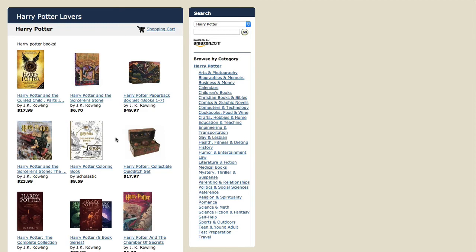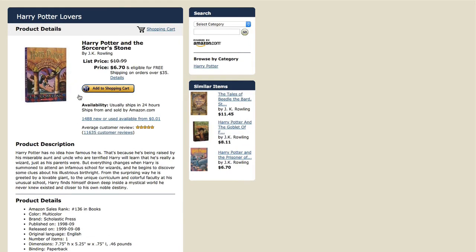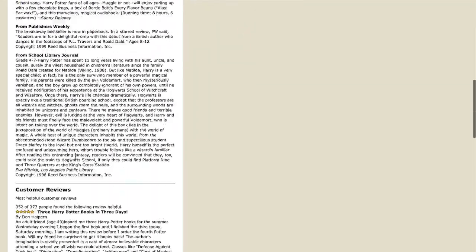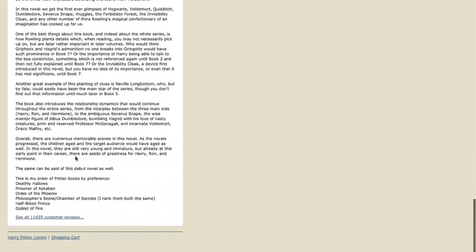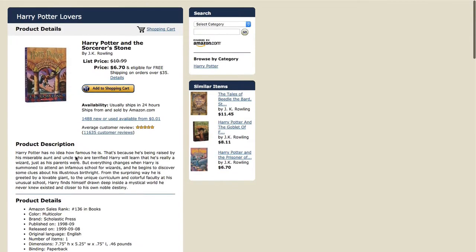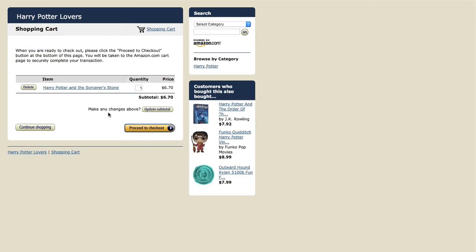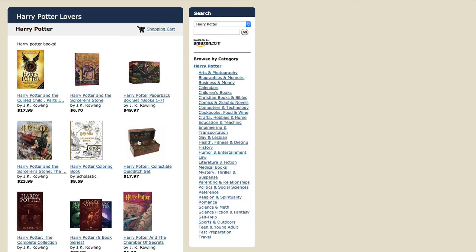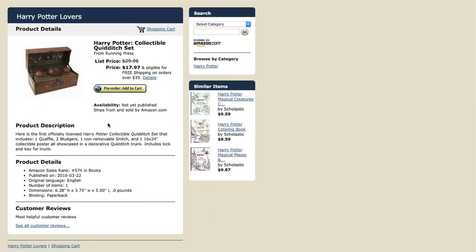So this is basically how my store looks, my A store by Amazon. It looks like an e-commerce store, very simple of course, but you can customize it later. Now when someone clicks on the product details, they get all the details of the product, editorial reviews, customer reviews, everything as per what they would see on Amazon. And they click add to shopping cart. They can select the quantities. They can click continue shopping. They can look at another product.